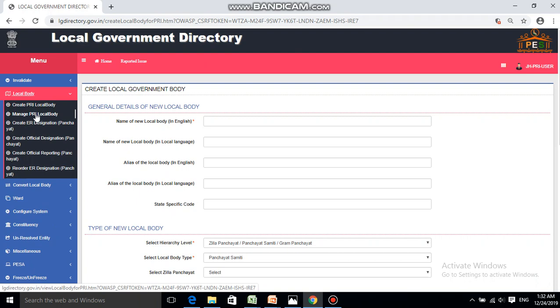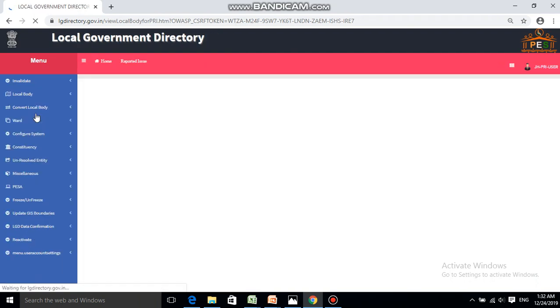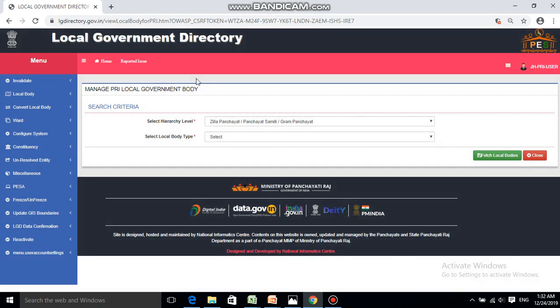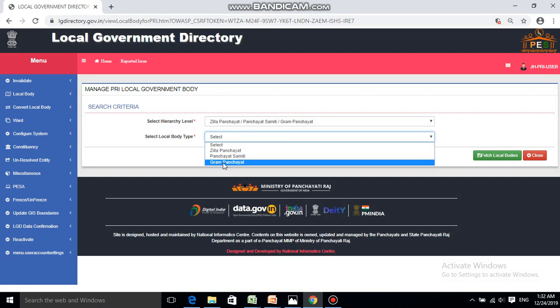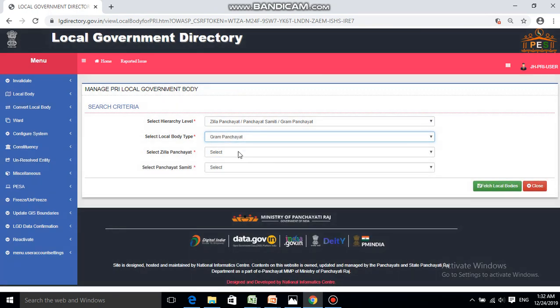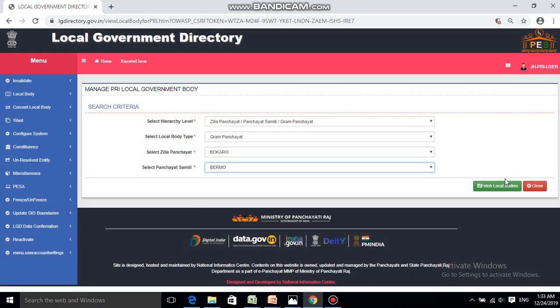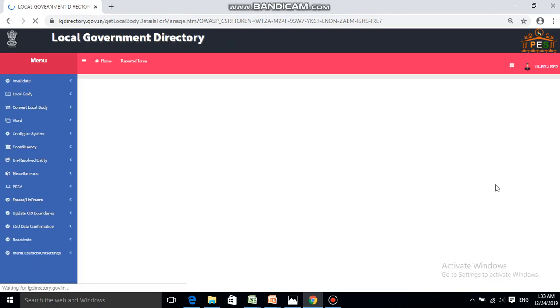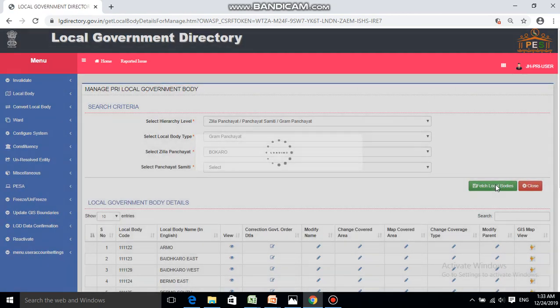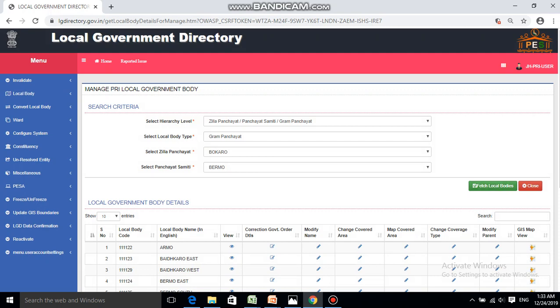Now, if you have some PRI and you want to change some data of it, you can do that through manage PRI. From here, you have to select the hierarchy. Then you have to select the body type. You have to select the Panchayat Samiti, and fetch the local data. Now you have got it.